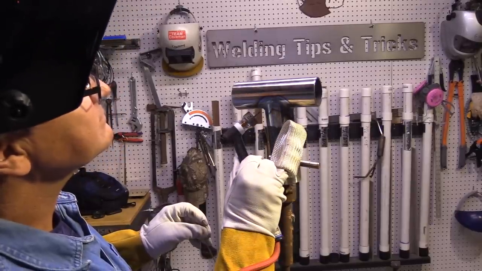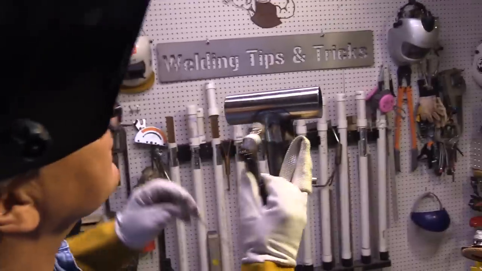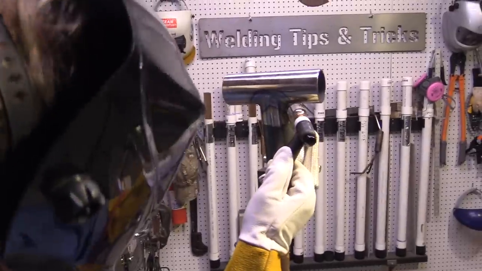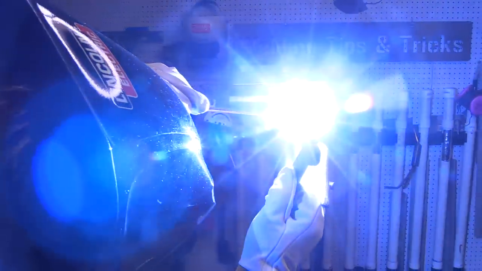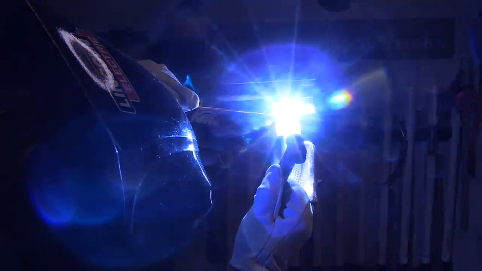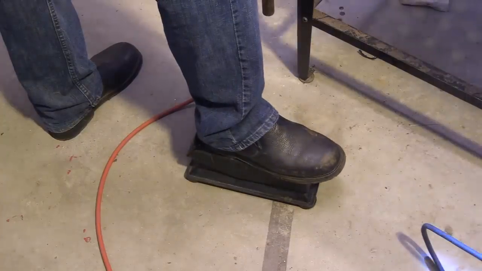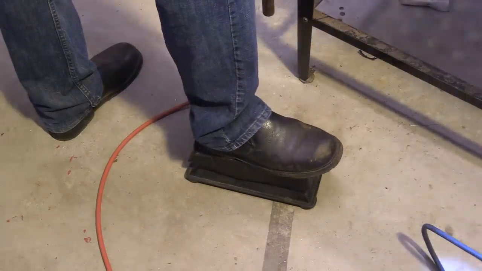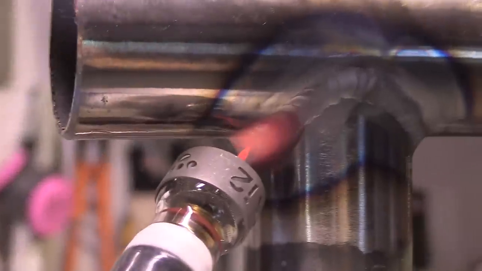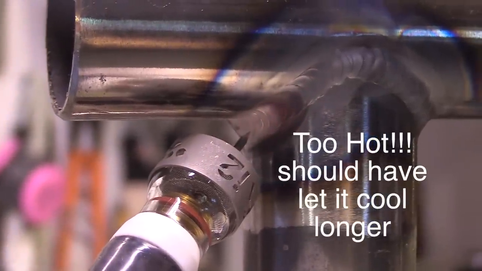So I'm going to go over it with a second pass now. For this one for some reason I didn't let it cool much and that's going to be a little bit of a problem. Also I had a little bit too much amperage. I knew I would need more amperage - anytime you're pulsing you need a little bit more amperage for the peak pulse than if you weren't using pulse - but 180 was a little bit too much even though I hit it in short bursts. It wound up putting a little bit more heat than I wanted to into the part.